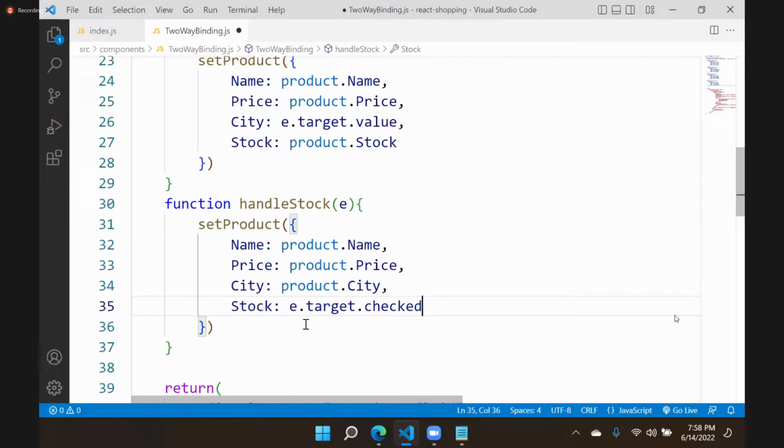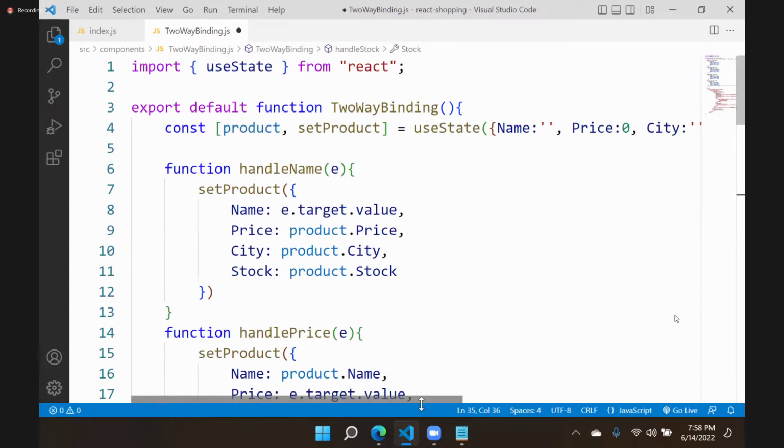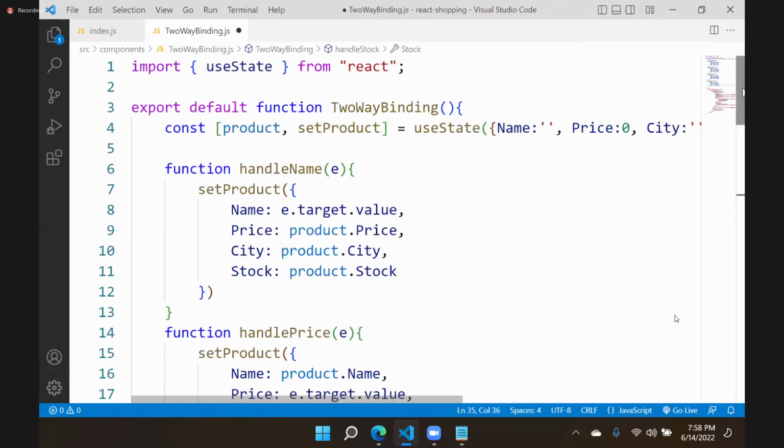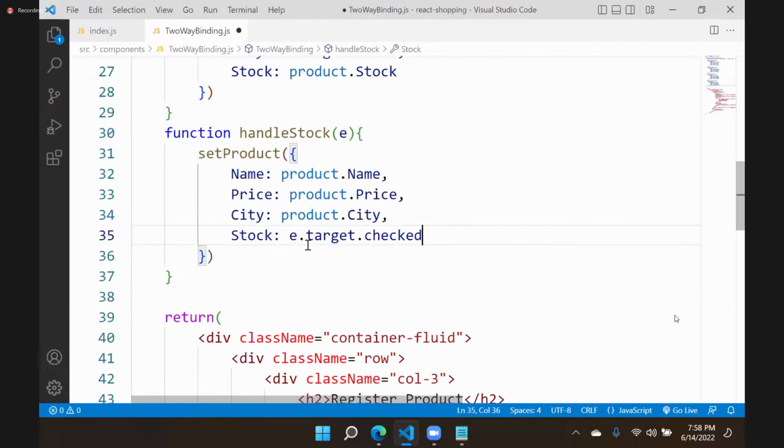Stock is of what type? Boolean. So stock is not expecting a string here. Stock is a Boolean type. It is expecting a Boolean type. Boolean type means you have to handle the Boolean. You have to configure that Boolean here. That means checked will return the Boolean.